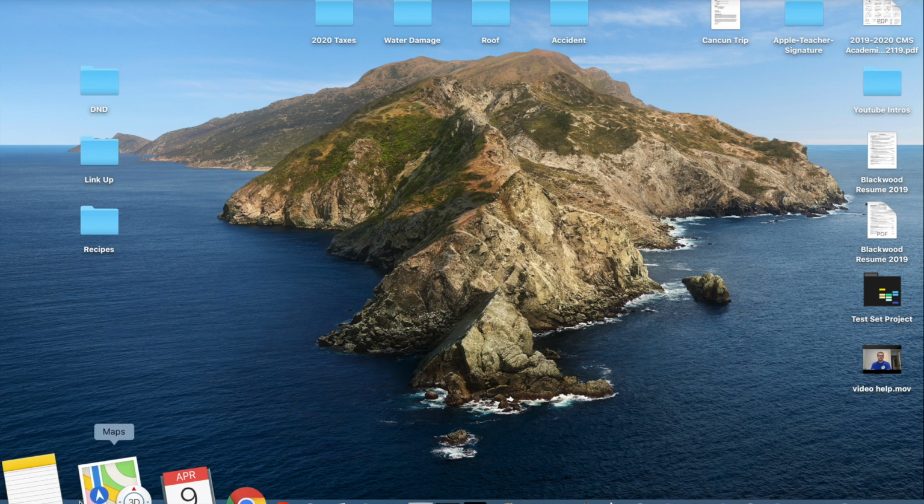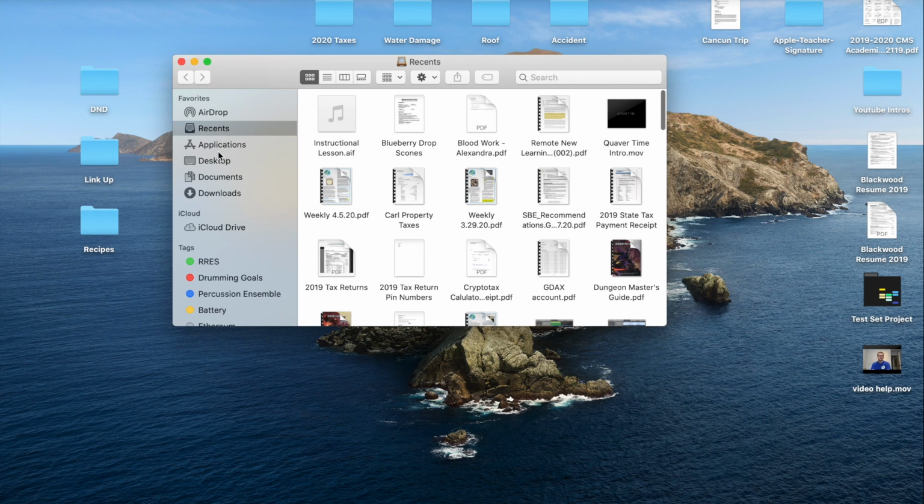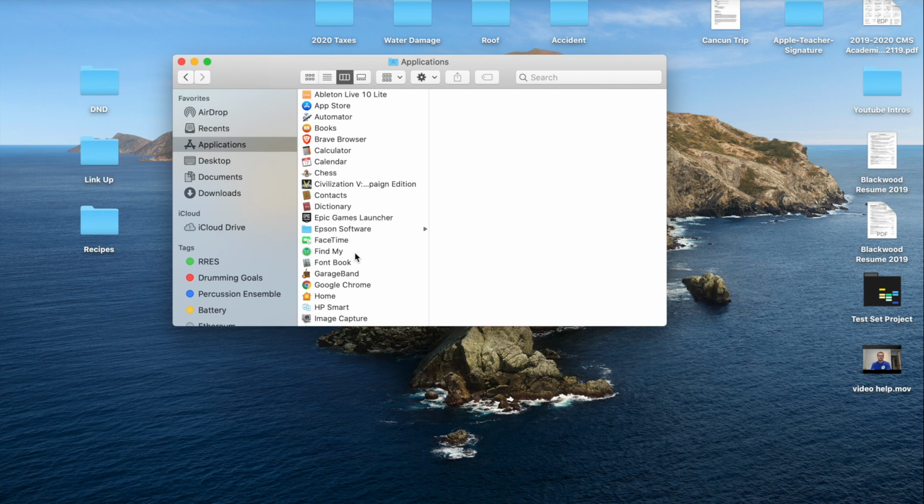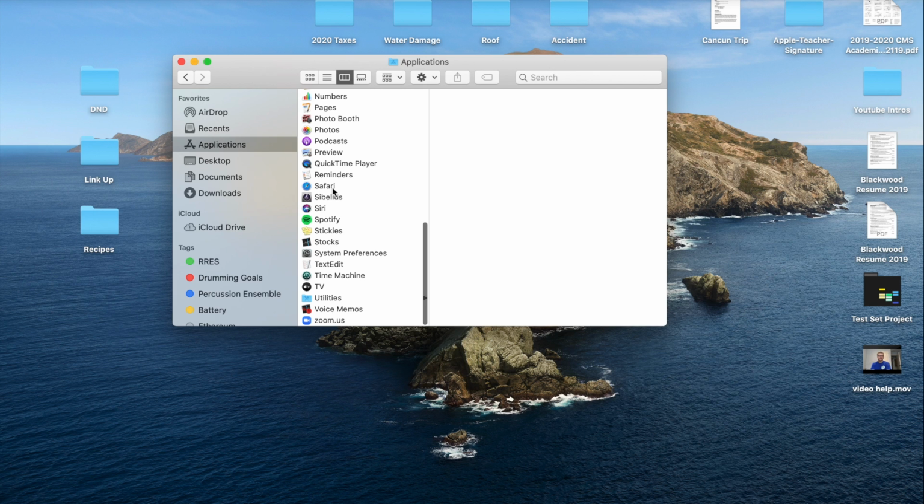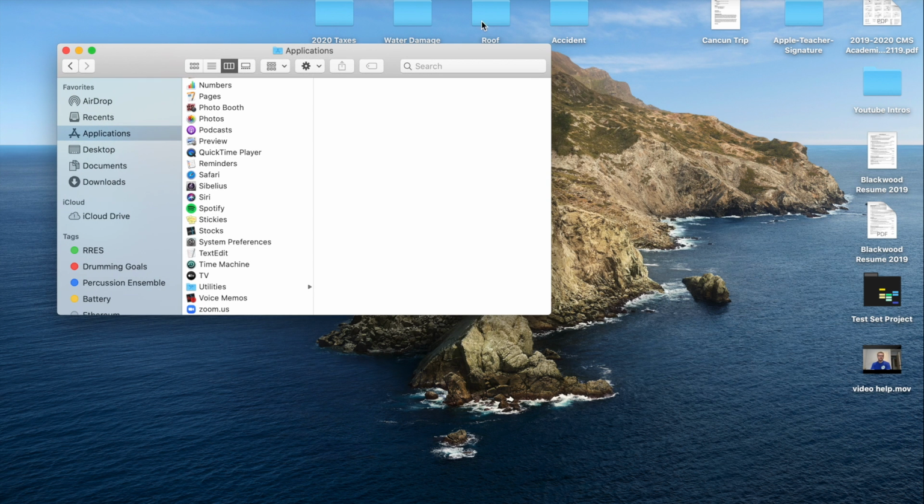I can use either the Finder, which is this symbol here, and I can go into the applications and find it. Scroll down to Q, QuickTime Player. Another way you can do it is using the spotlight search tool.